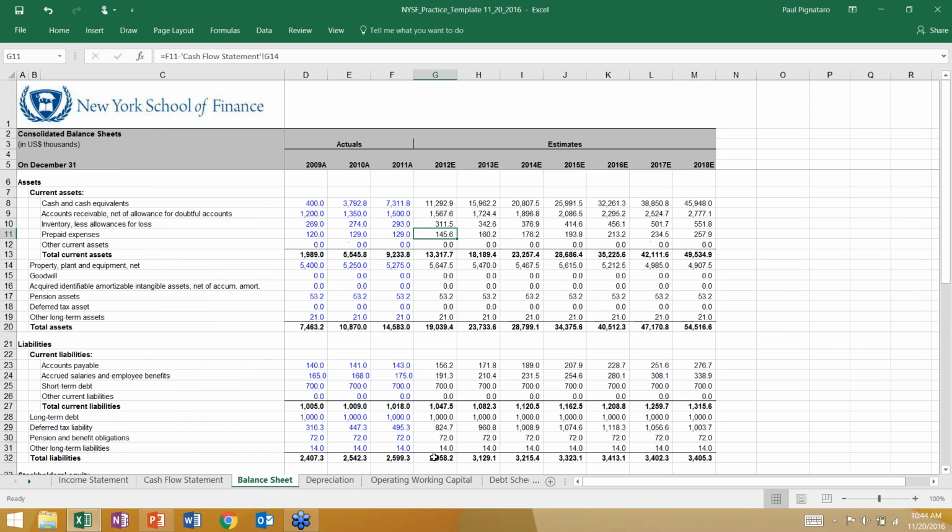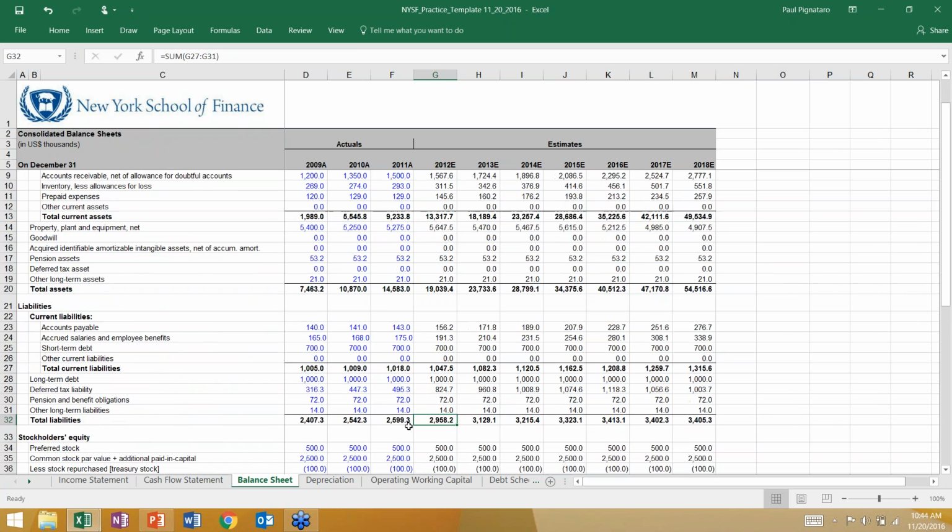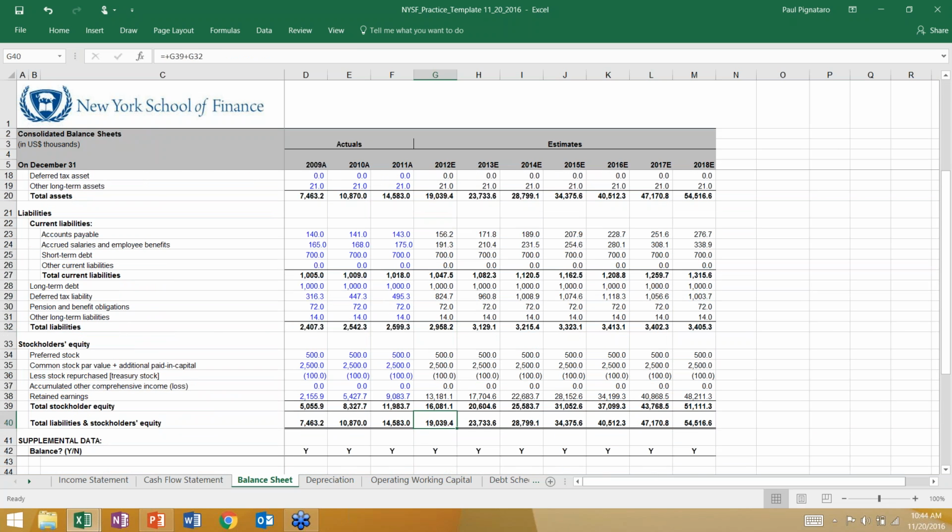Or maybe on your balance sheet, the totals are wrong. It's a very common error. If you think about the way a balance sheet stays in balance, those are the only possible problems you can ever have with a balance sheet. And if you know that, I guarantee you, if you have a broken balance sheet, it will never take you more than 30 minutes. Analysts in bulge bracket banks, they stay up all night.